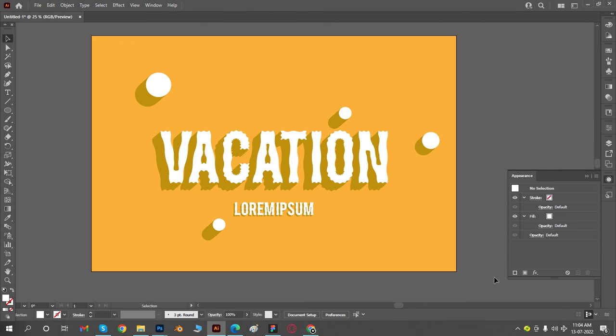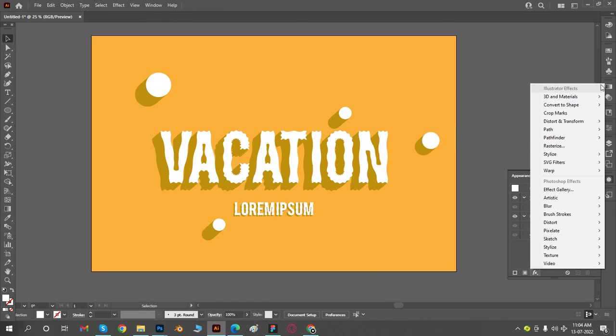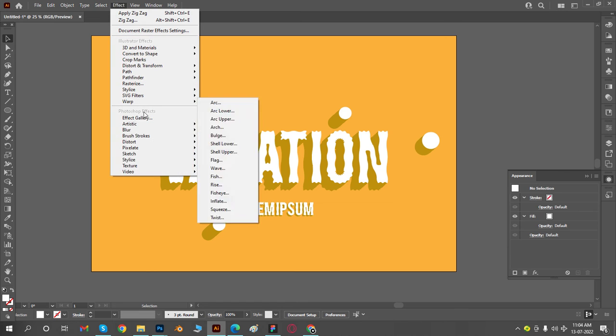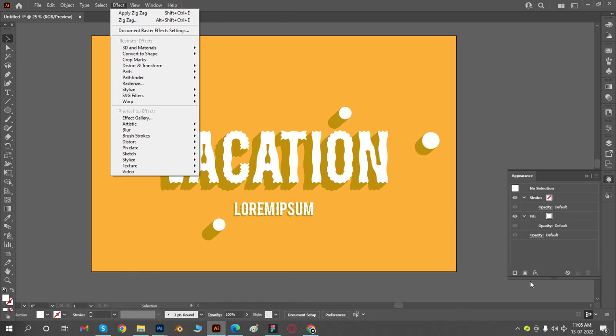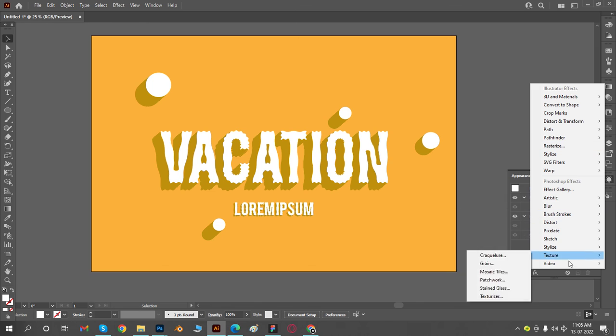This is very powerful, we can say a plugin or appearance. So you can use it in your design work. Appearance is like you can add a new stroke here, fill color here, and any effect from this effect panel. This whole effect panel will come in this new effect.